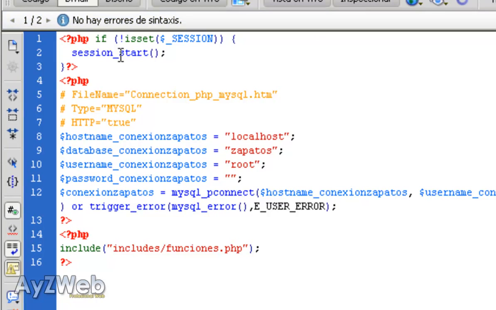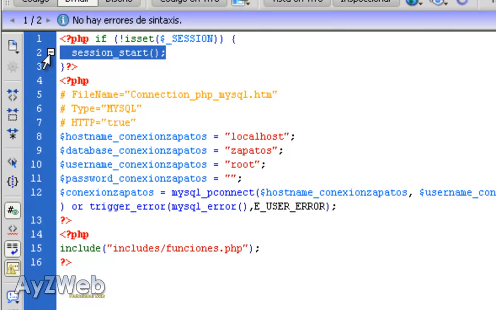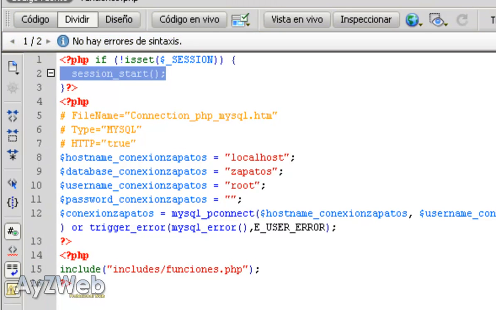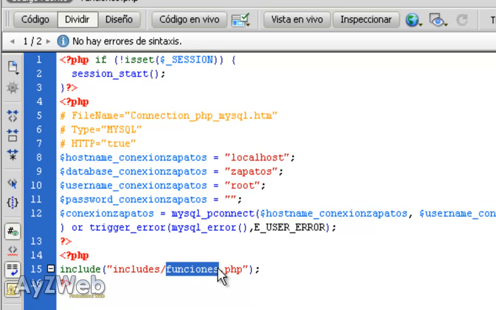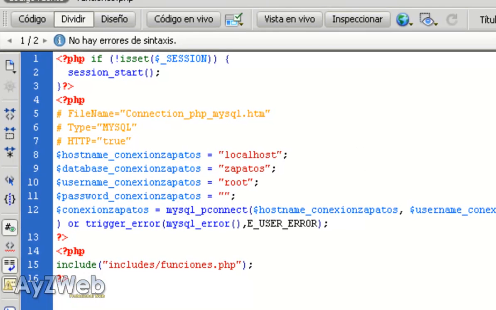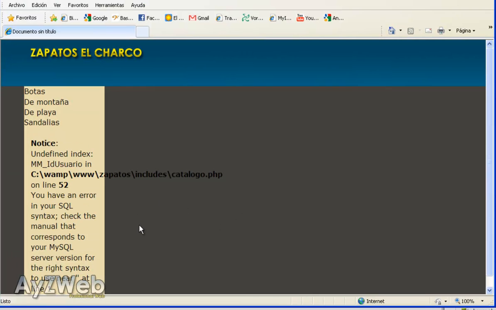Why am I putting this inside choose connection? Because if you remember, here we define the session start, and from this moment I can use the session variables, and apart from that I will also add this here, so that I'm already including the functions file inside the call to the choose connection. This will work in all the pages where I use choose connection, obviously, but as initially all the pages will be connected to the same connection, we won't have any problem. I save and I will see how it's doing.